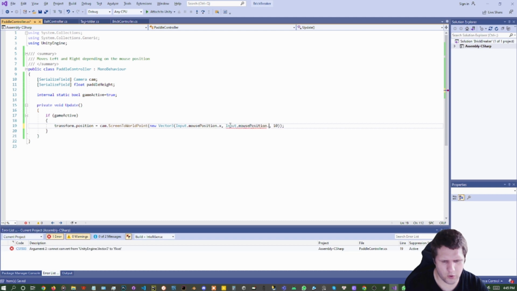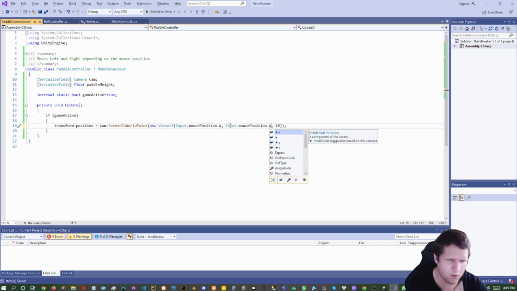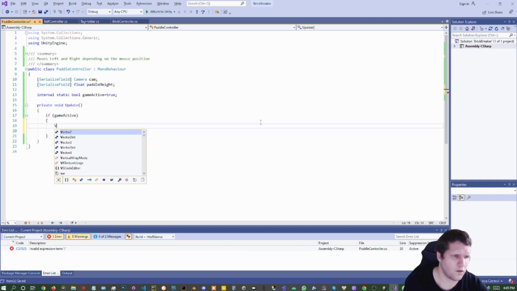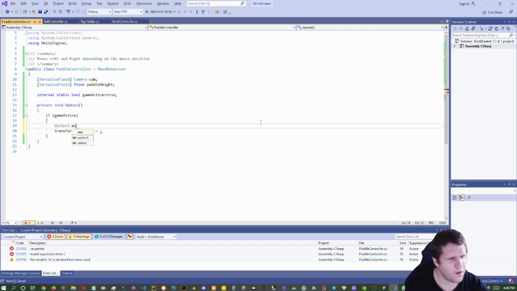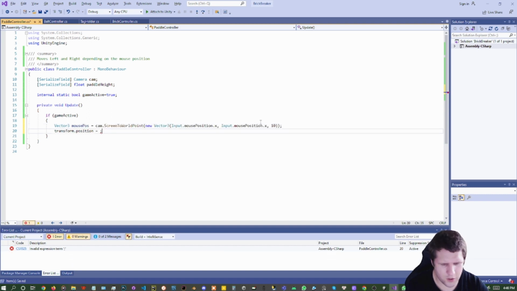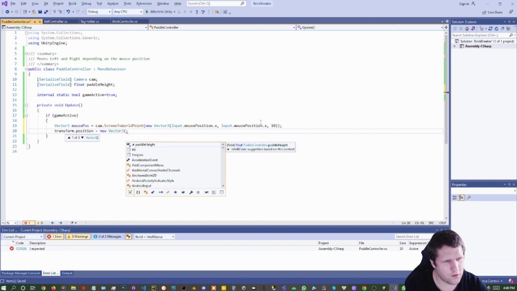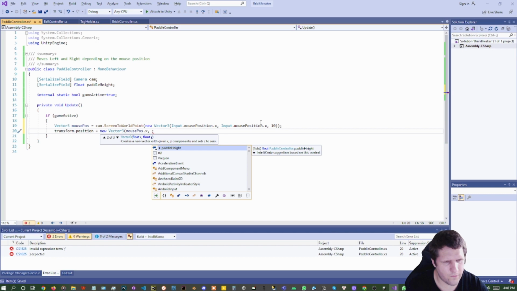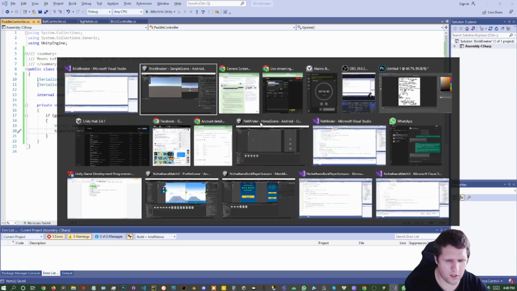Input dot mouse position dot x. So let's say Vector3 mouse position is equal to this, then we say new Vector3 of mouse position dot x and then paddle height.